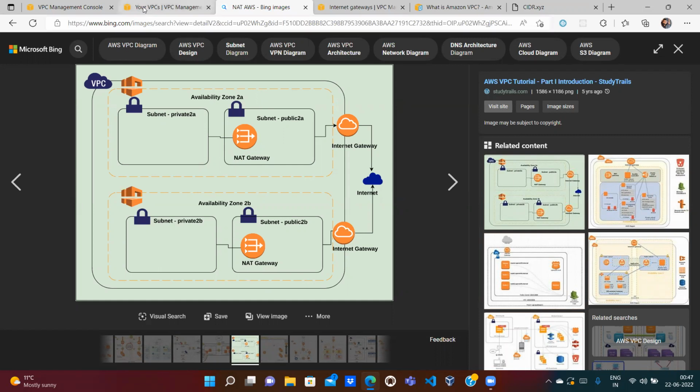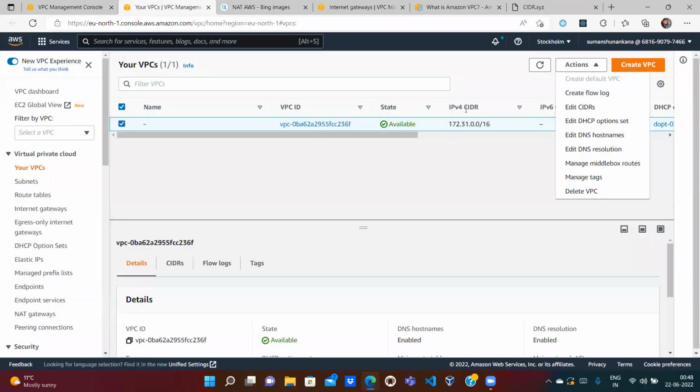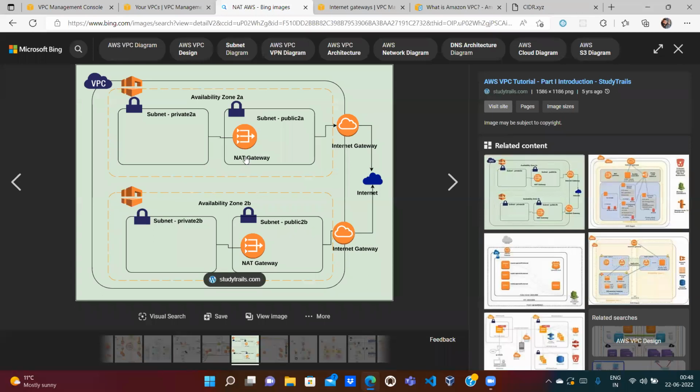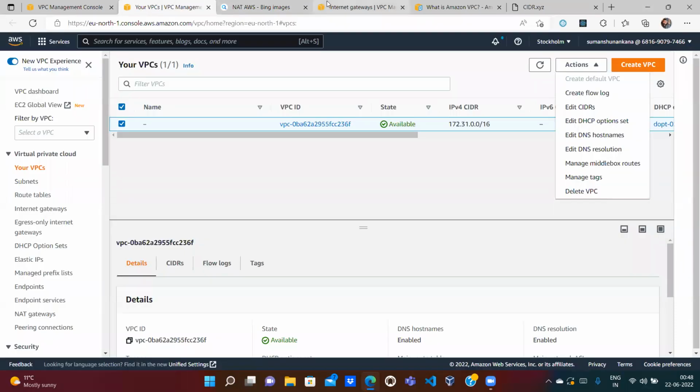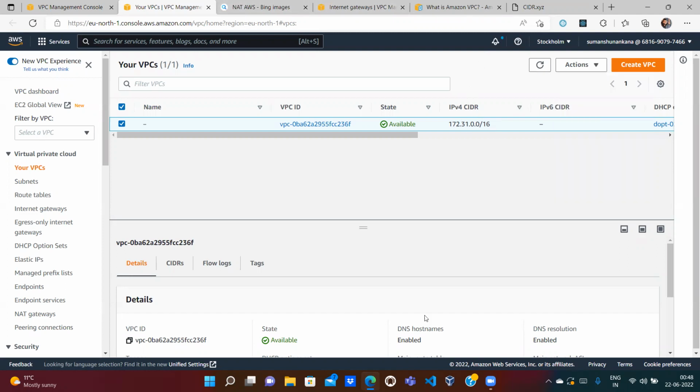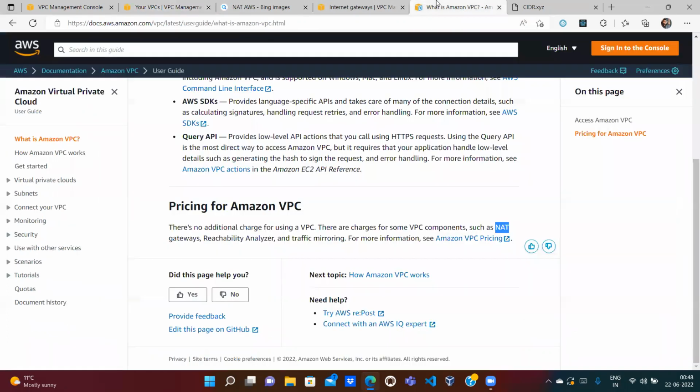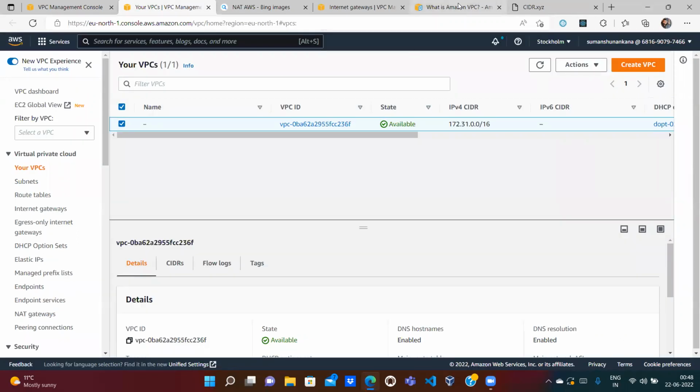We should know that the default VPC has an IP range, and if we create subnets within the VPC, we have to divide this IP range into further subnets. That's nothing to do with practice, because we can create the VPC and the subnet, not an issue. But if we create the NAT gateway, then we have to pay the charges. We are using the free version only, so that is fine.